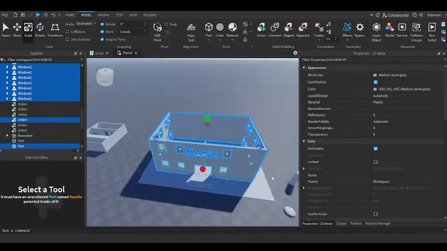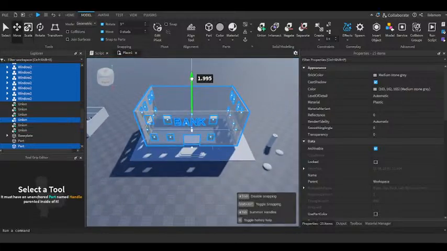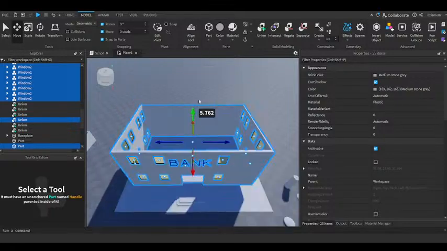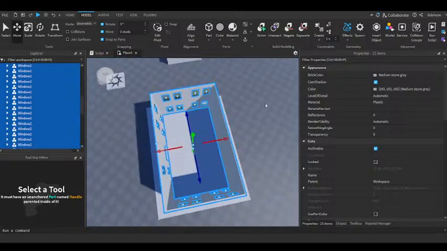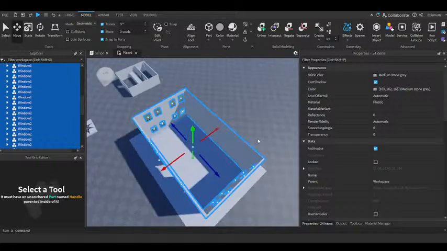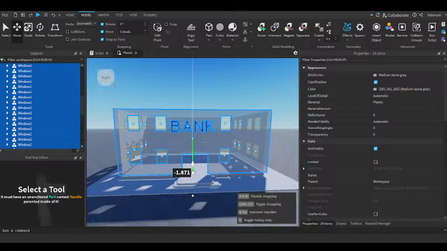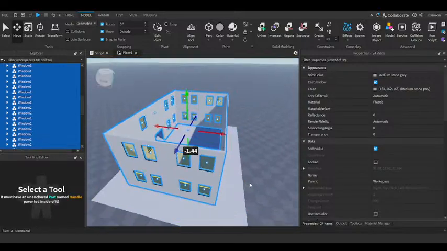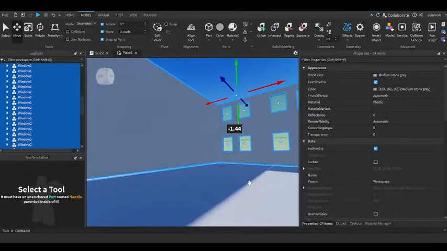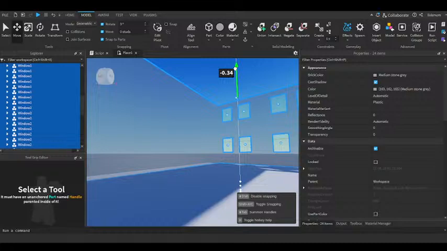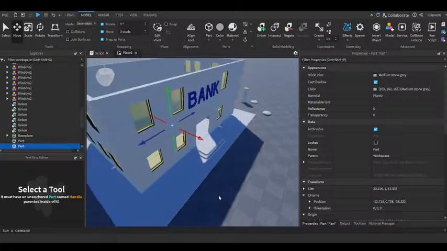Okay, so we have all these parts, and we want to move it up so that... oh no, I took the floor with me. So we don't want the floor, so I'm gonna use shift and then click on the floor. Yeah, so I think I lost the floor now, so that's good. And we're going up. Okay, so we wanted to reach the level of the floor. As I said, you can definitely use a line tool to get this done, but I'm not using the line tool, clearly.